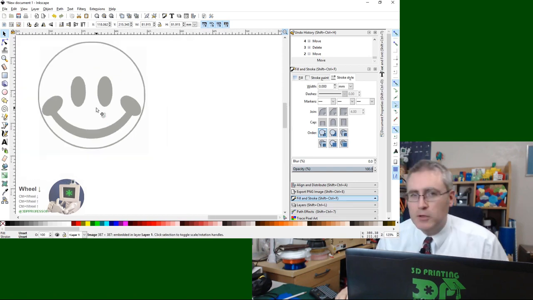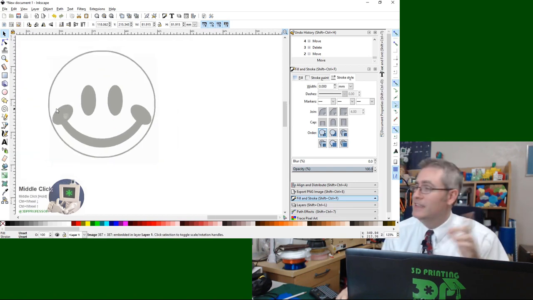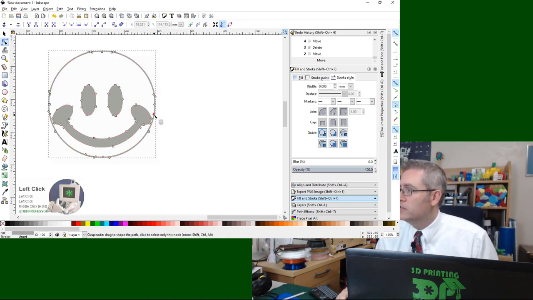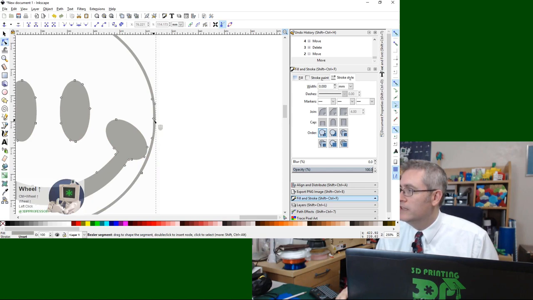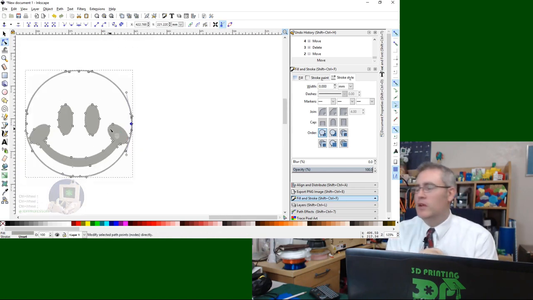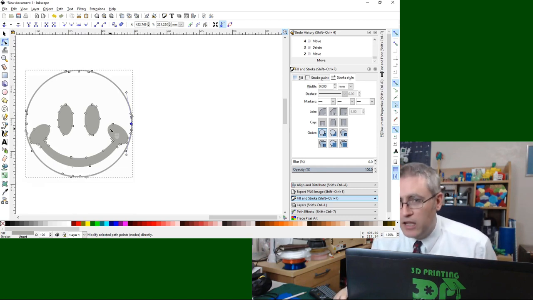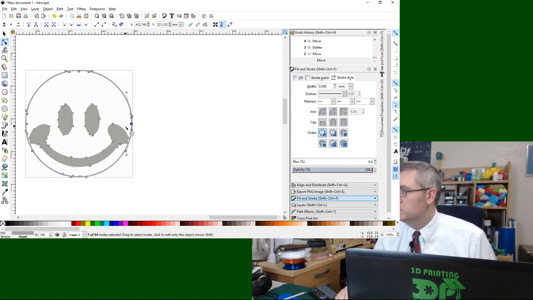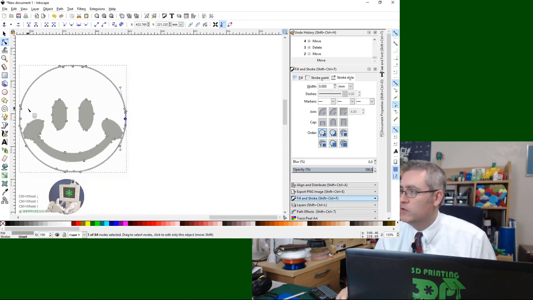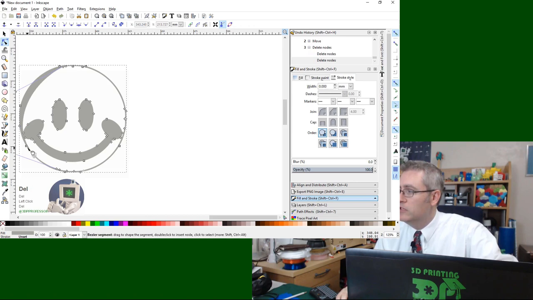But there is a problem with this. Well, it might not be a problem, but in this case it is. Notice that the line on the outside here isn't a single straight line. It's an outside edge and an inside edge, and that might not be what we want. Let's pretend in this case that it's not. So what do we do about that? Well, real simple. They did a good job of making it fairly simple. I'm just going to grab these vertices on the inside and delete them one at a time to get rid of it.